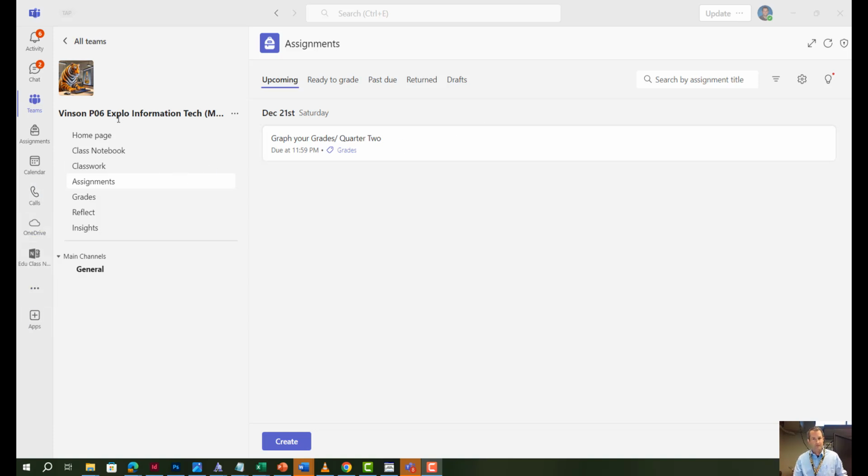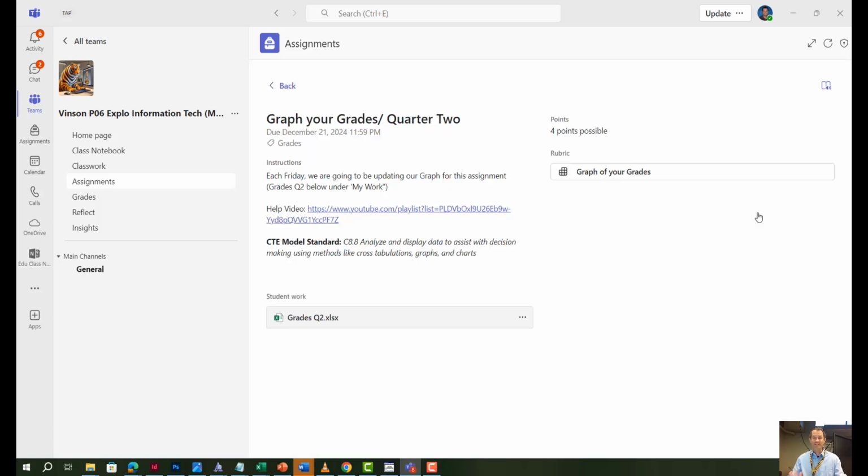If you go to Teams and go to My Class, the period you have, you're going to navigate to Assignments. And inside Assignments is an assignment called Graph Your Grades Quarter 2. Let's click that. Once you're in this assignment, you'll notice that there are some instructions. We also have a standard, and that standard is there to help us align with what we're supposed to be learning.